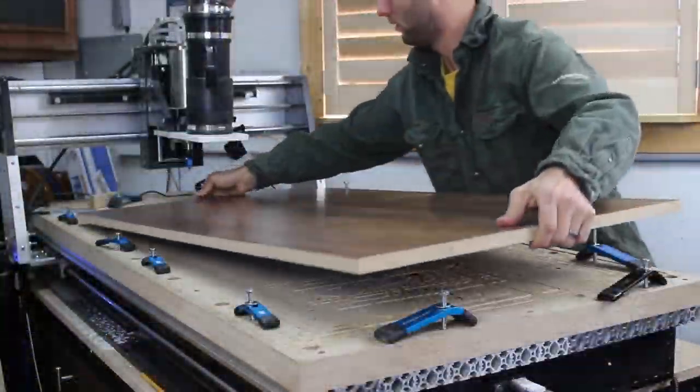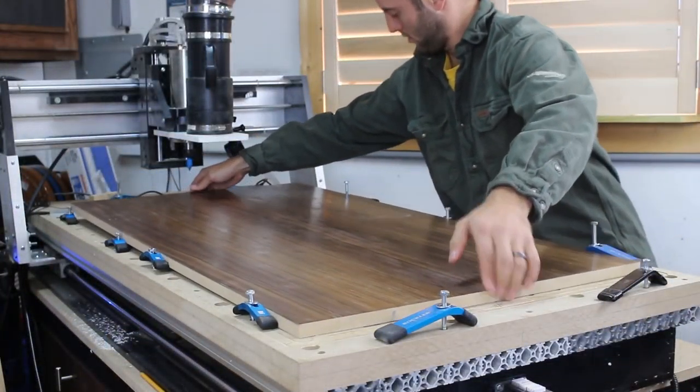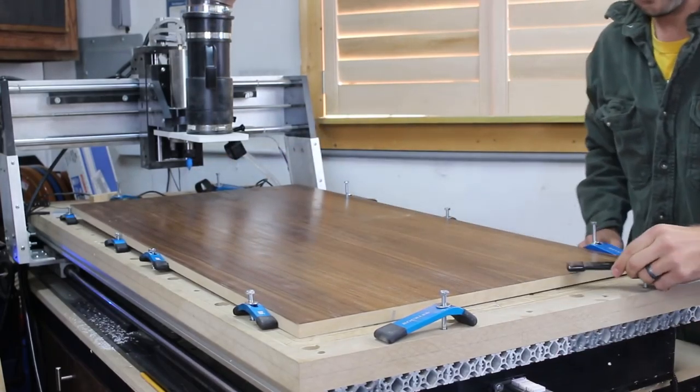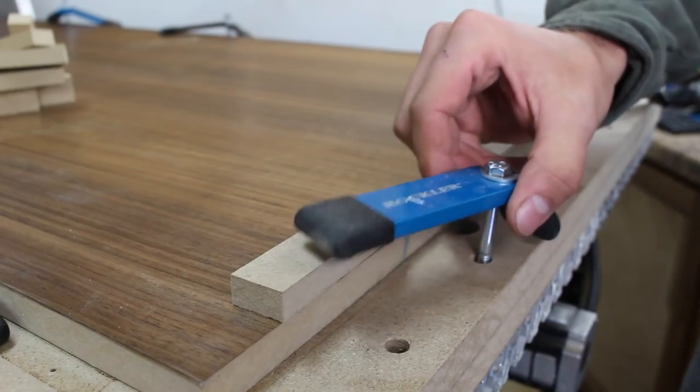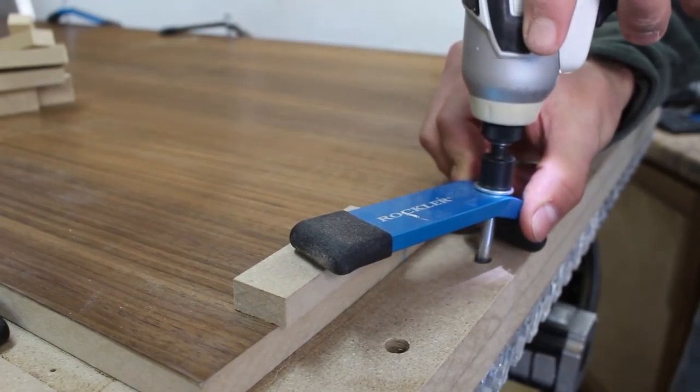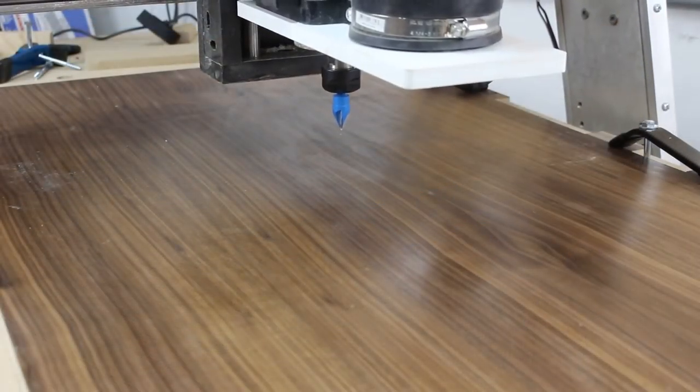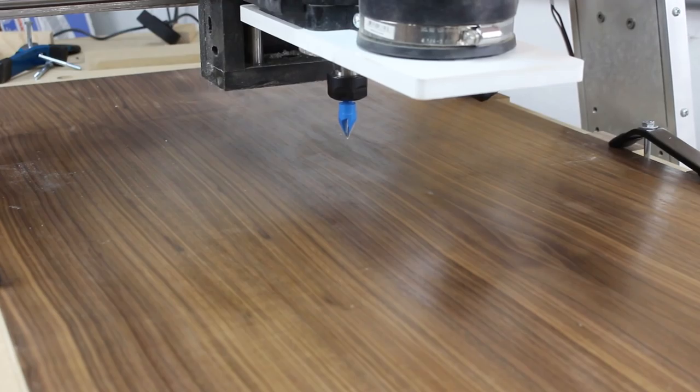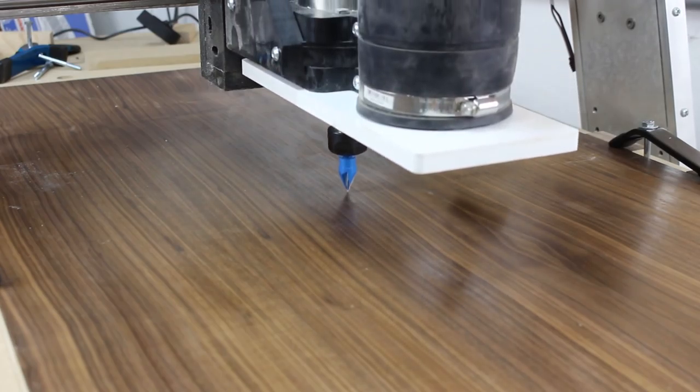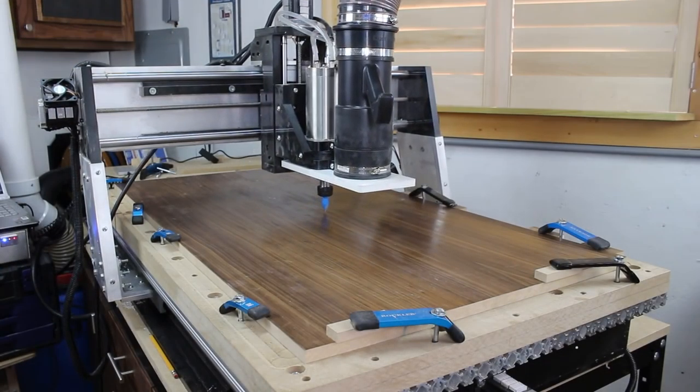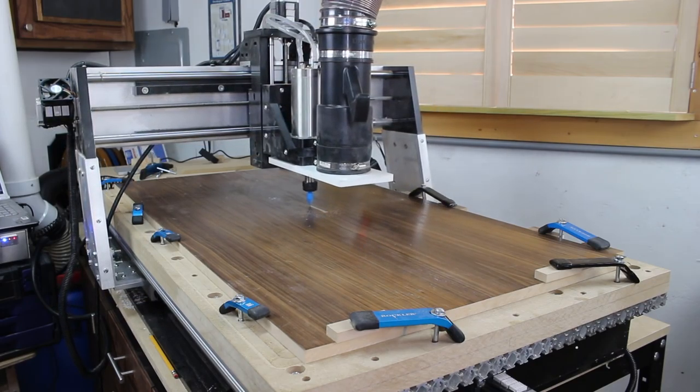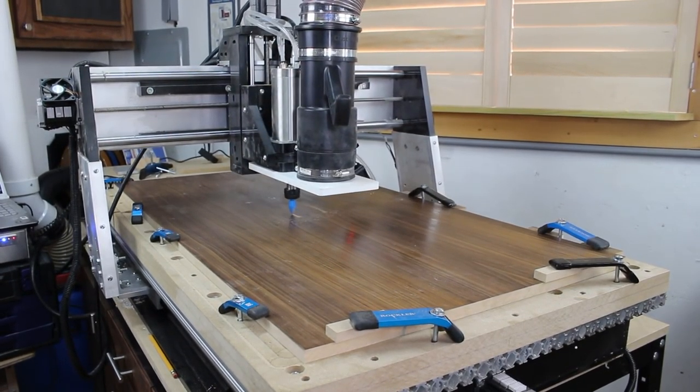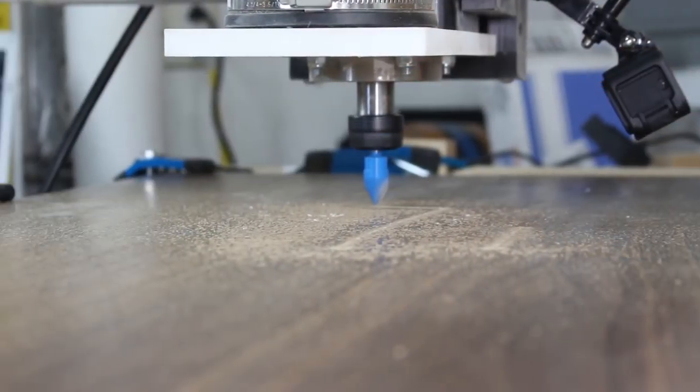I load the pre-finished panel on the CNC and use the aluminum hold downs to firmly hold it in place. I place a scrap piece of wood on top to prevent damage to the surface. Using the jog function of my CNC Shark HD3 with extended bed, I jogged the gantry to the center of my workpiece and zero out the X, Y, and Z axis and start the program. Using a 60 degree V-bit from Rockler, it perfectly cuts out the design we made in Vectric Aspire program earlier. I set the depth of cut to 1/16th of an inch.